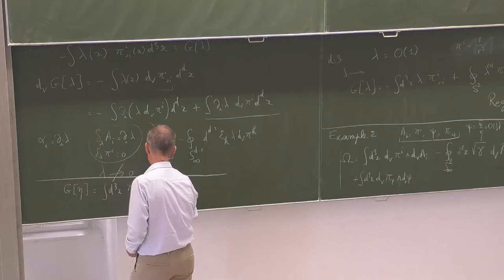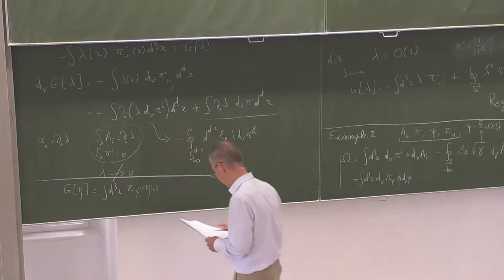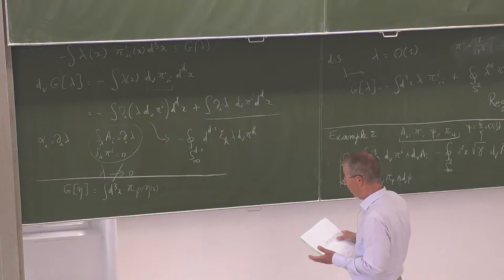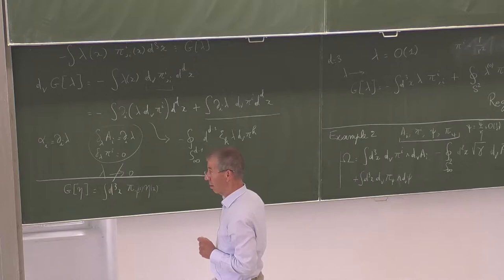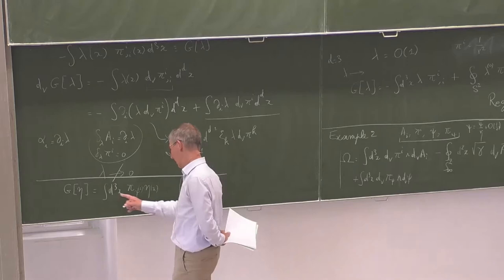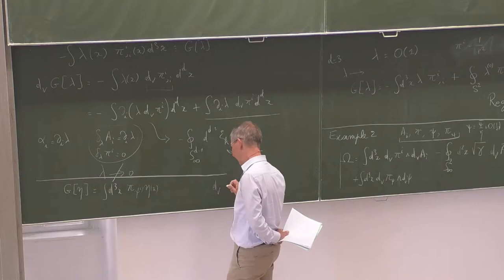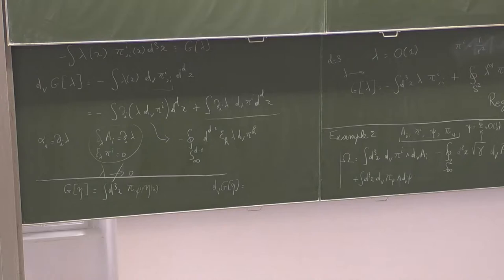You could say, well, this is super smooth. I mean, it's just the integral of pi_psi, no differentiation of pi, etc. So you would expect this to be a well-defined canonical generator, in the sense that if I try to compute the vector field which is associated to G by that rule. Okay, I will play again the same game of computing delta_V of G of eta. And I want to see whether there is a vector field in my phase space in such a way that I have that equation.